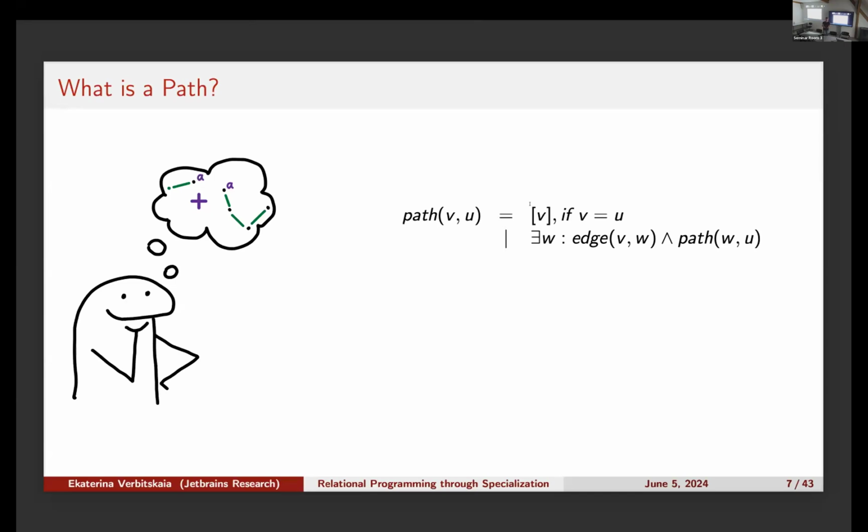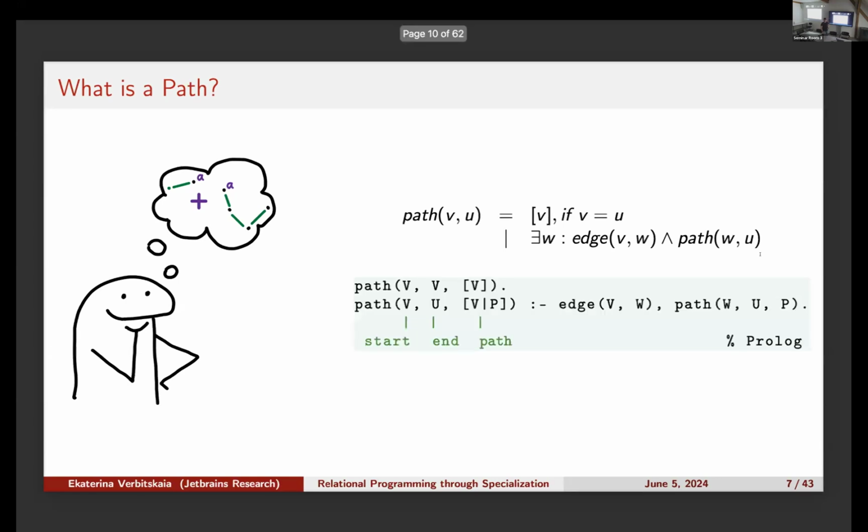So what is the core of our problem of finding paths in graphs? Of course, the cornerstone here is that we just need to understand what a path is. And here is the mathematical definition of it, which I think that everyone can understand without any issues. So a path in a graph is basically an edge and then a path. And they should be linked by one vertex. And this is exactly what our mathematical definition explains here. And it would be so nice if we could just shove it into the computer and let it do the thing.